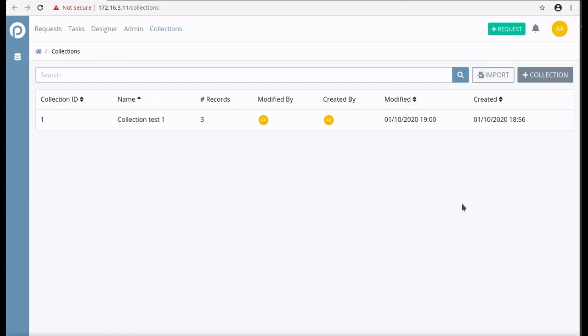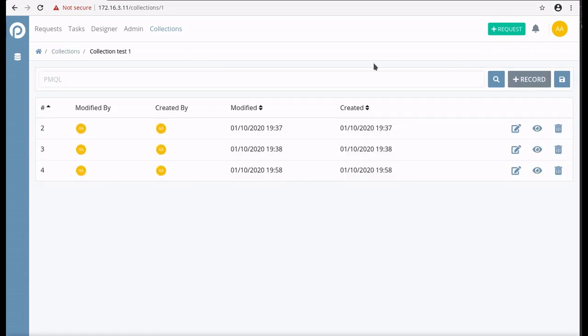For this demo we need the collection package installed. The collection package needs the saved search package and the data source package. We have created a new collection in this section, Collections, that basically stores a list of countries. We already have 3 records. We will add a new one.